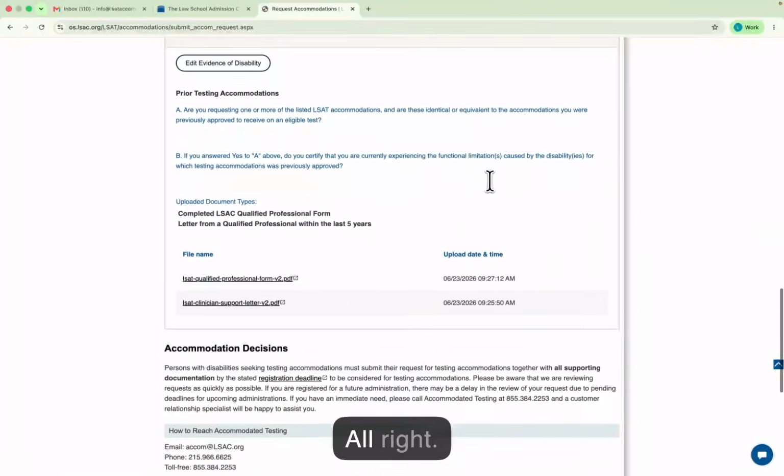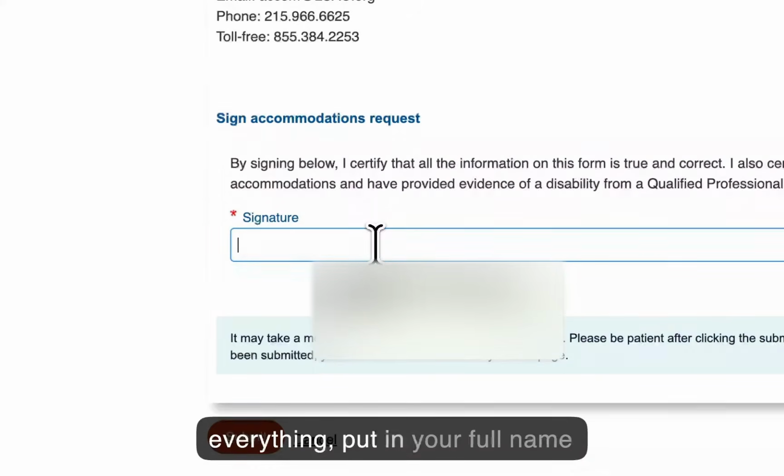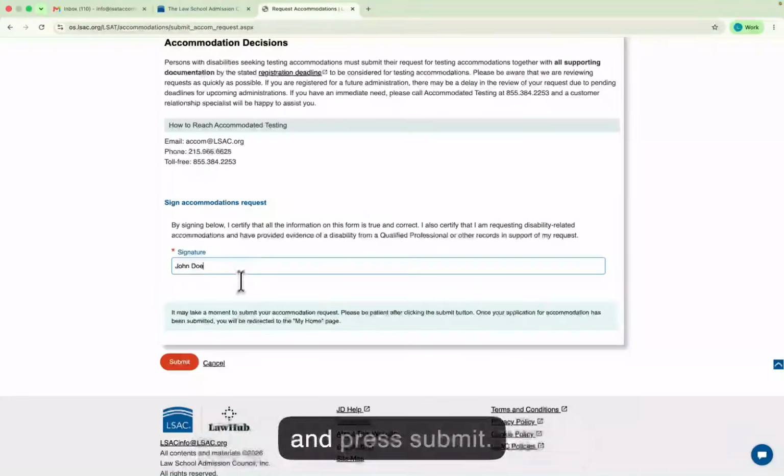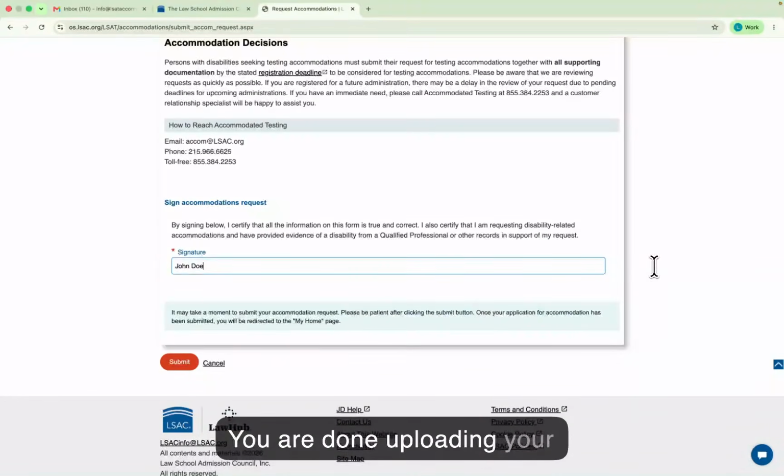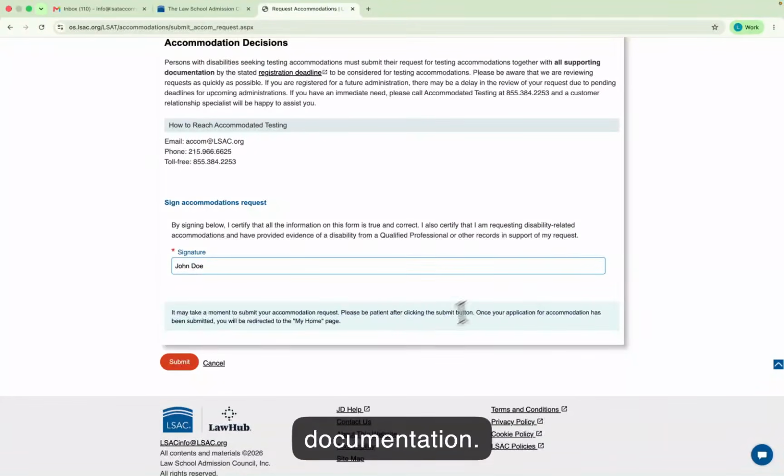All right, scroll down, look through everything, put in your full name, and press submit. And that is all. You are done uploading your LSAT accommodation documentation.